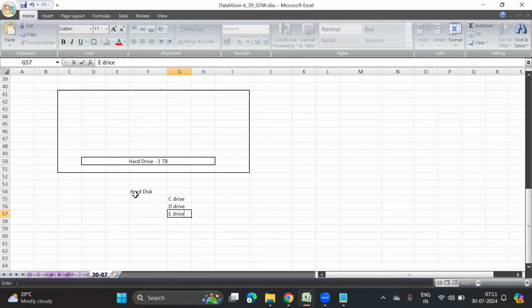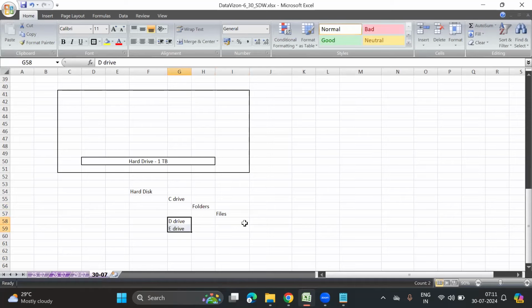Inside each drive we have multiple folders, so the C drive is going to have a set of folders, and inside those folders I can have some set of files. This is how the usual hierarchy works for our systems.